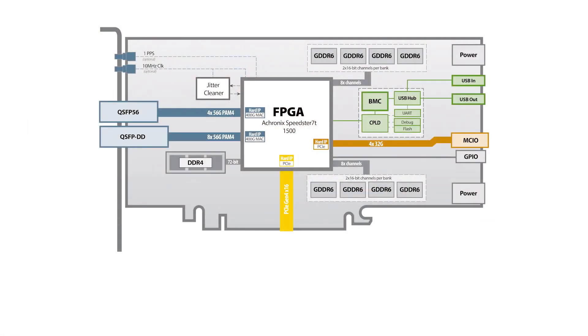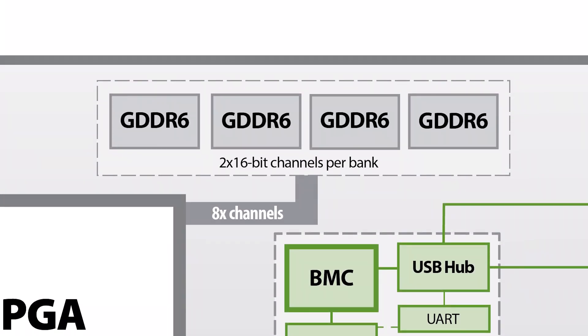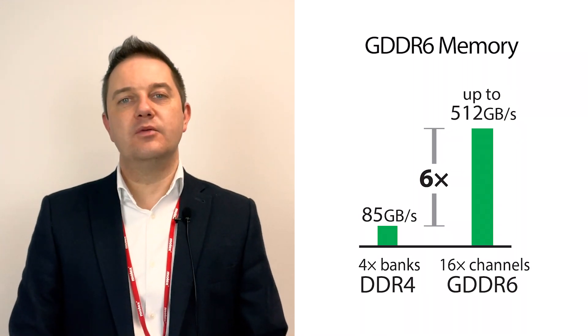The other headline feature of the S7T accelerator card is the innovative memory architecture. Instead of using HBM2 integrated memories on this particular FPGA, Echronix has included GDDR6 hardened IP. The S7T card supports eight independent banks with capacities of 16 gigabytes. This produces 4 terabits per second, or 512 gigabytes per second of external memory bandwidth, which is in line with HBM2 but without the cost. GDDR6 memories are used extensively in GPUs and are multi-source. This architecture also allows Bitware to customize the card for volume applications.